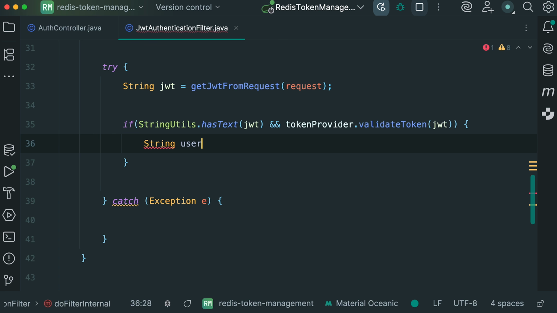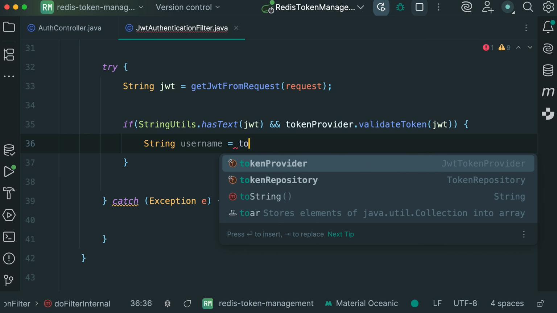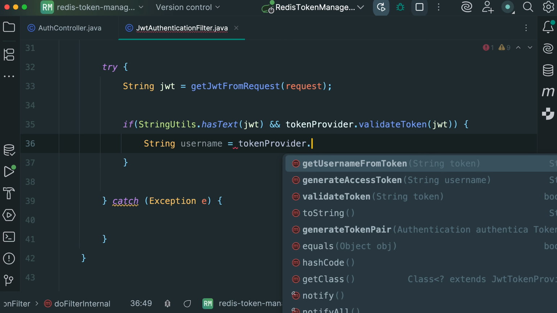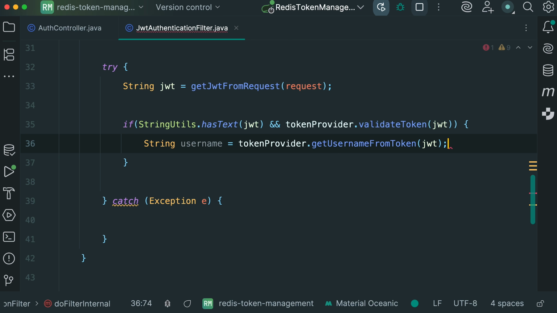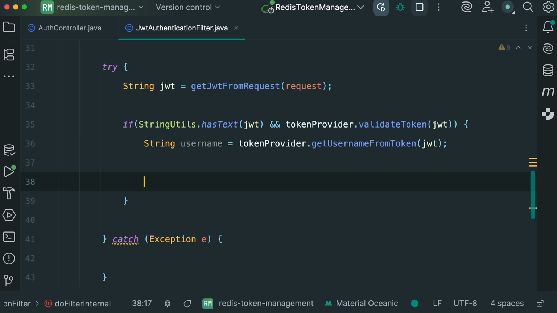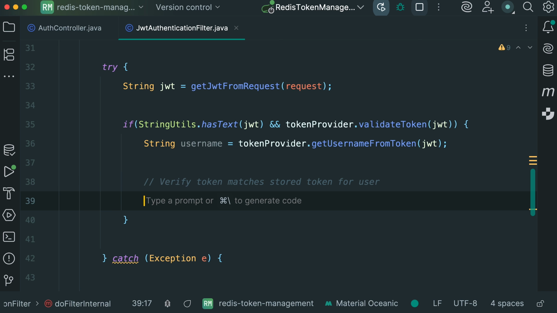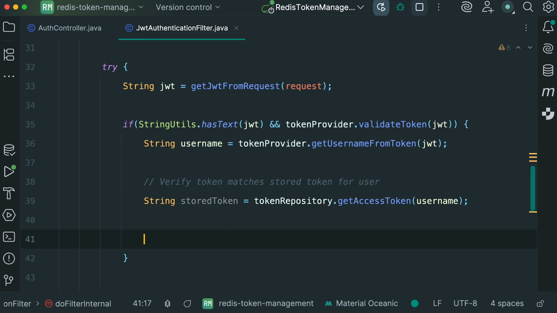Inside this if block, get the username from the token: String username equals tokenProvider.getUsernameFromToken, provide the JWT. Now we need to verify if the token matches the stored token in Redis for that user. So get the stored token from Redis: storedToken equals tokenRepository.getAccessToken and provide the username.